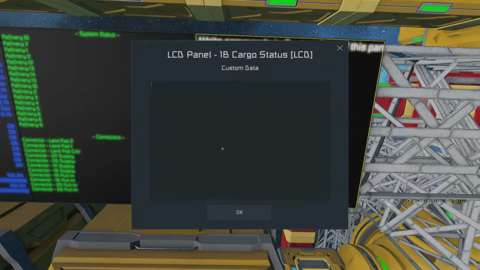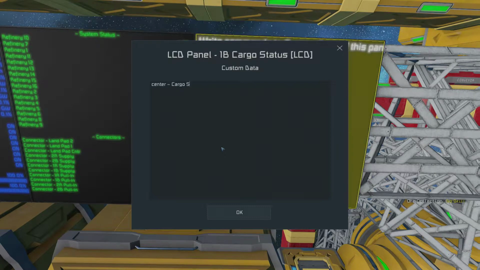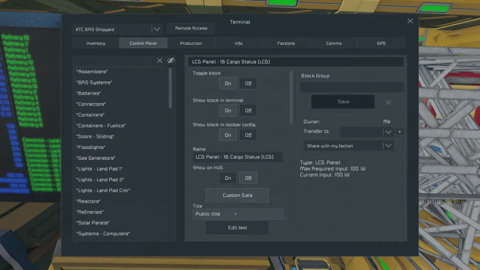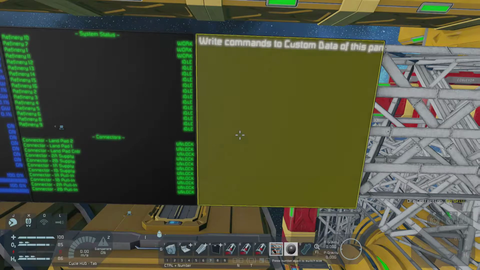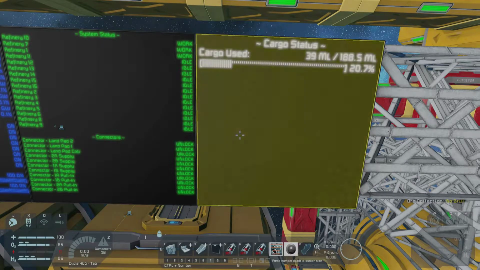Let's do a center cargo status and cargo. So if all goes well, this will change in a few seconds. There we go.